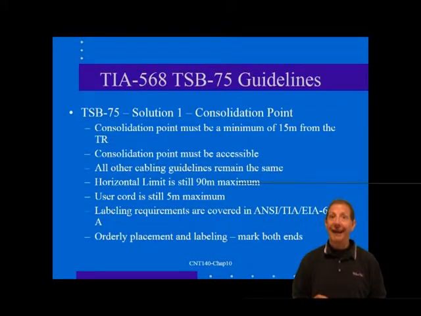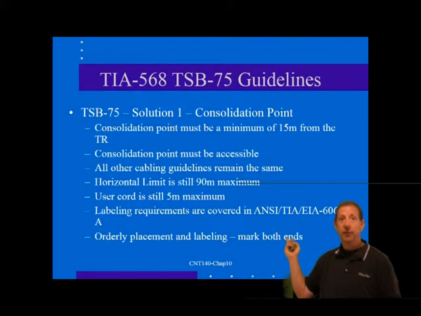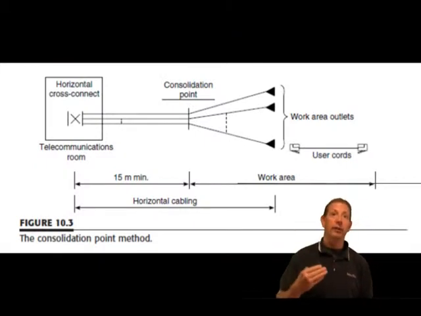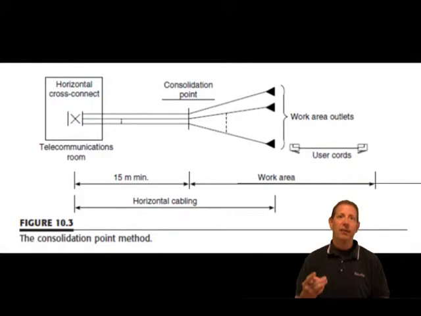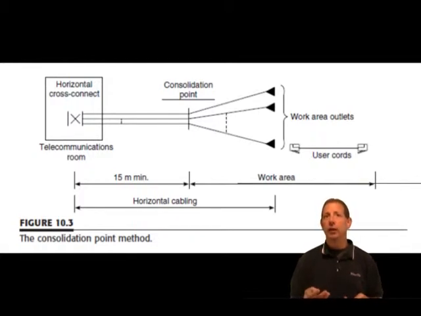Now, just as with any connection within the link, the placement of the consolidation point within the open office is another important consideration. Clearly, the consolidation point of all these cables must be easy to access in a permanent location. It'll do little good to provide a handy distribution point for the modular furniture outlets and face the possibility of that location being moved. As you can see from the diagram, this method does redefine the work area to encompass a consolidation point. This allows one to say that the horizontal run to the work area still can remain splice-free. All other cabling distance guidelines remain the same.